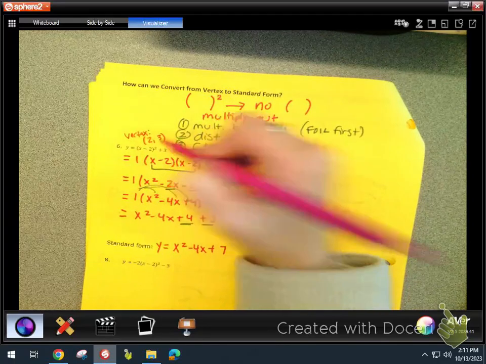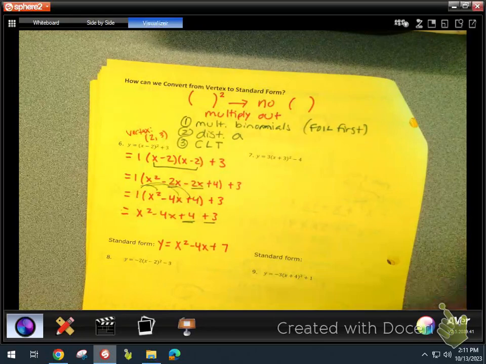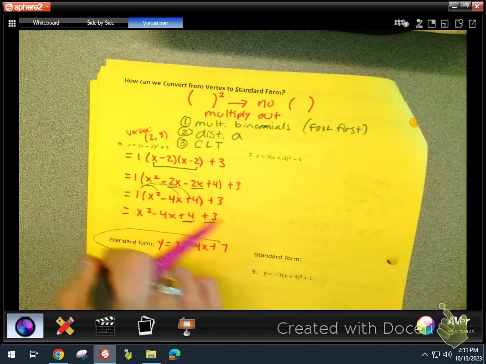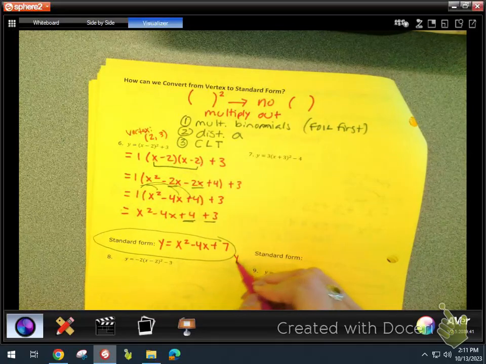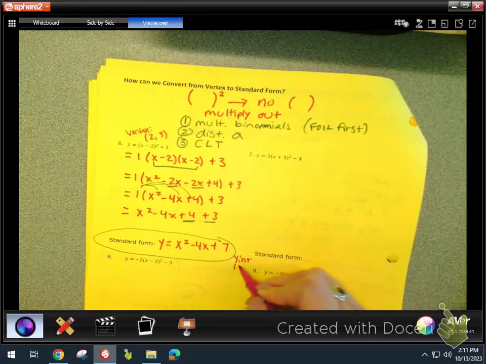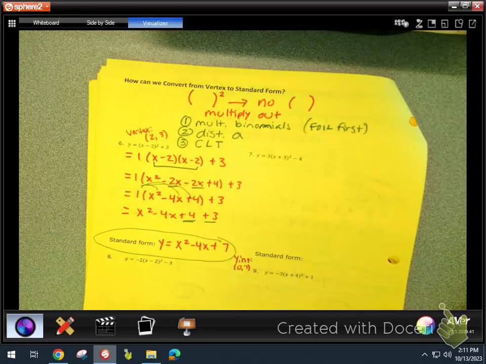2, 3. Good. I would keep practicing that. Just, again, it's reinforcement. And then in our standard form, what do we know now? The Y-intercept is 0, 7. Okay? Should be fresh on your mind right now. I'm a little worried, though, when your test is still, like, 2 weeks away. Okay? So keep practicing that. But that is pretty much it.